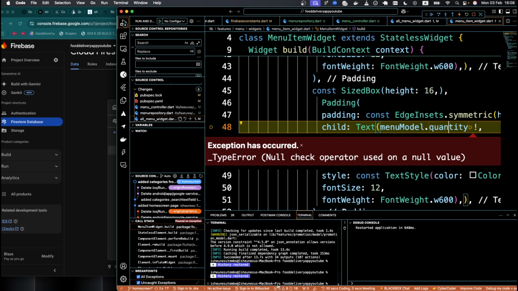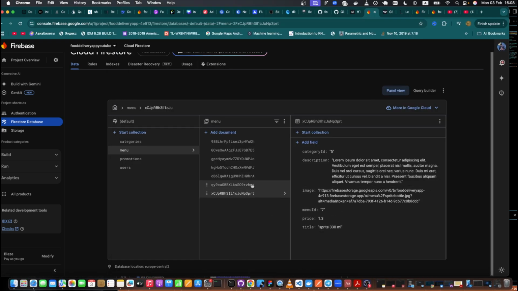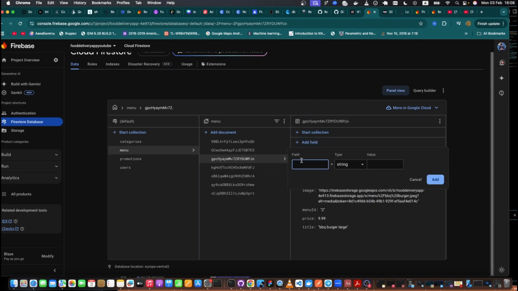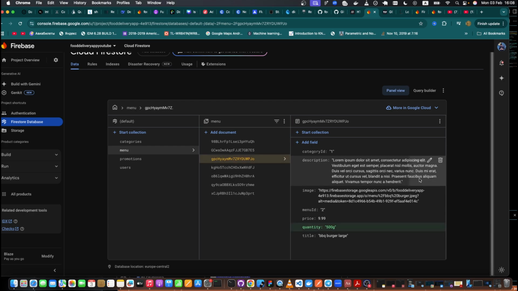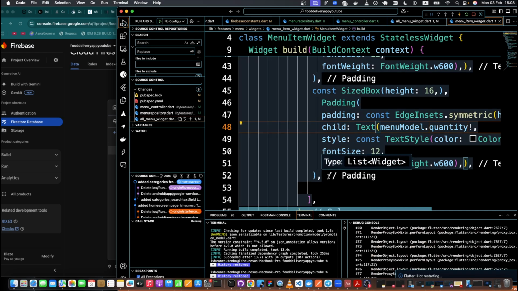Okay, so we also have the quantity in some of the items. The quantity is null, so let's look for it. Right, so let's add the quantity field. So let's just say 500 grams, something like that. And then let's try to reload.